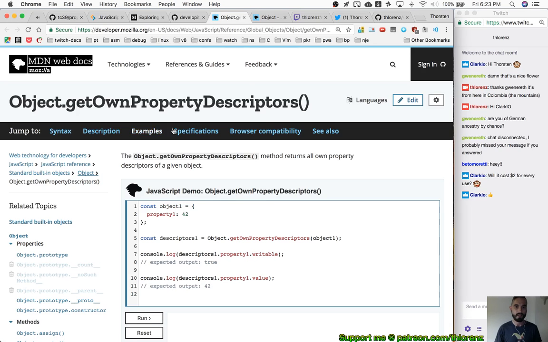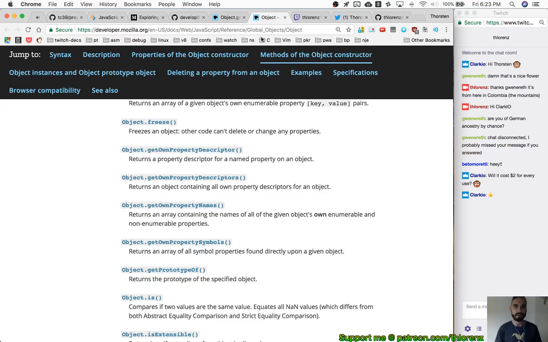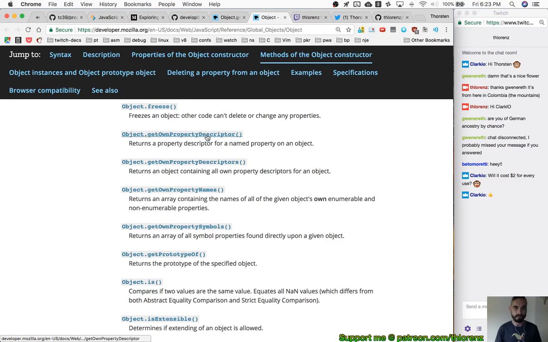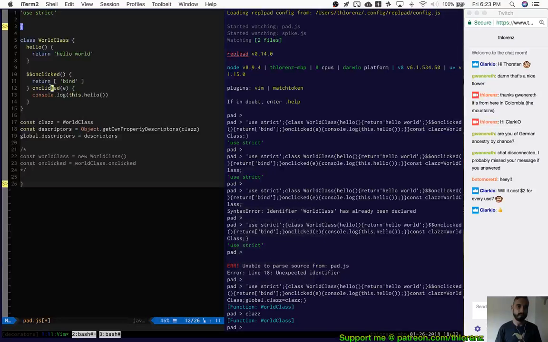That's the magic method. There are other methods, so you can go to MDN and the Object page. It has a bunch of cool features on it. For instance, you can also get one property descriptor, but then you need to know the name already. You can also just get all the names. So basically then I would find all the method names, and it would tell me that I have an onClicked here, which would be cool. And actually it's probably enough. Why is it enough? Because you just want to call it. However, to avoid confusion, we want to make sure that it's actually a function, right? So we want to get a little more information, but that would probably work almost as well.